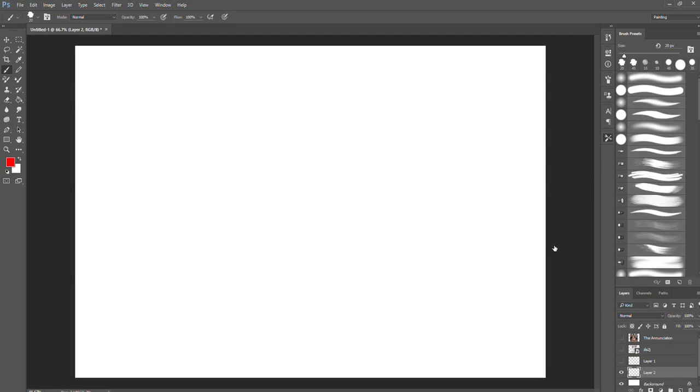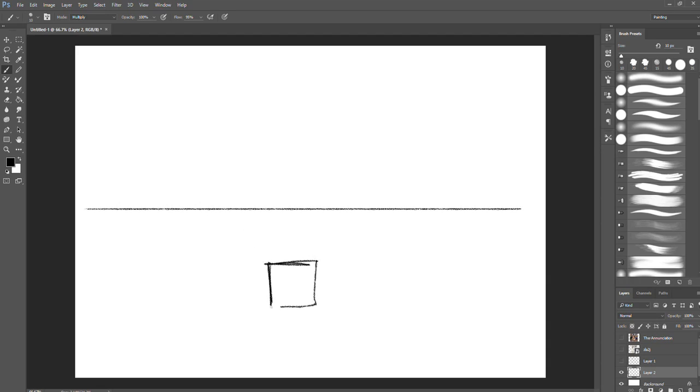So let's start with the first thing, which is let's imagine a horizontal line spread across our image. This horizontal line here is going to represent the horizon. It's going to represent, if we were outside, the literal horizon, the point where the sky meets the earth. So let's begin by putting a box in this scene.